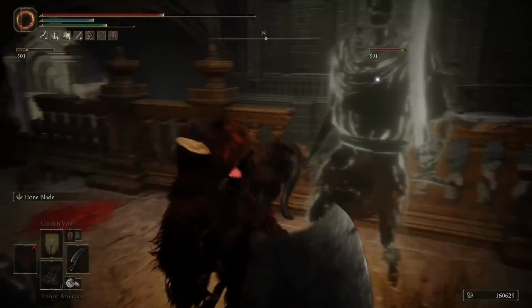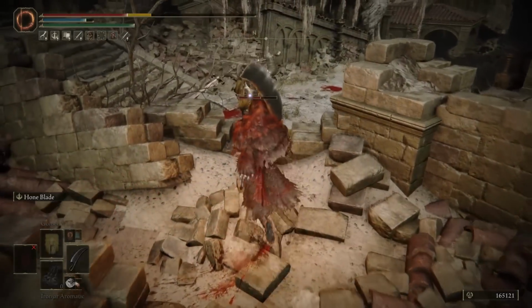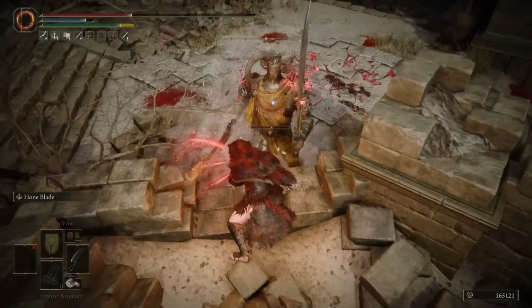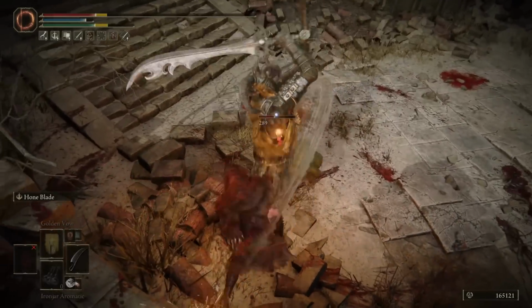But unlike the base game version of the weapon, this one has a unique weapon skill, Hone Blade. This increases the damage that the weapon deals, but also makes it heal you for an extra 1% maximum health every time that you hit an enemy while it's active, basically just doubling the healing of the weapon.